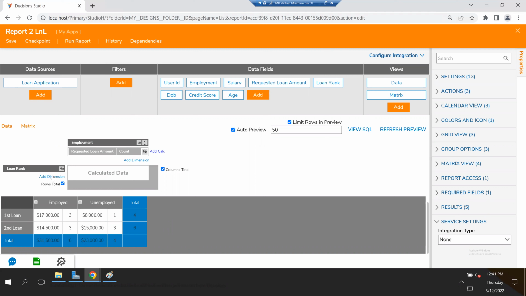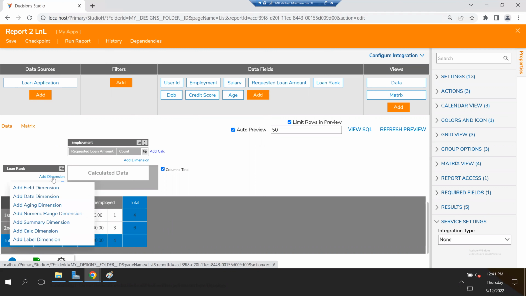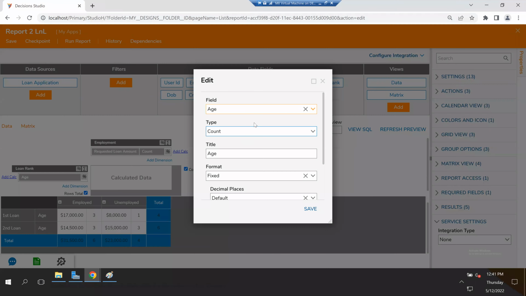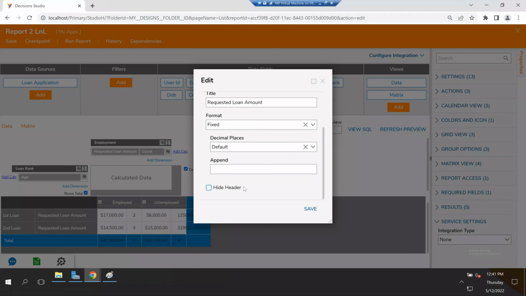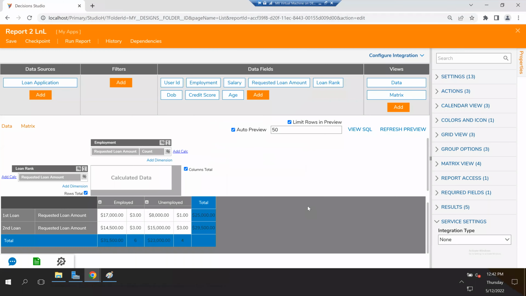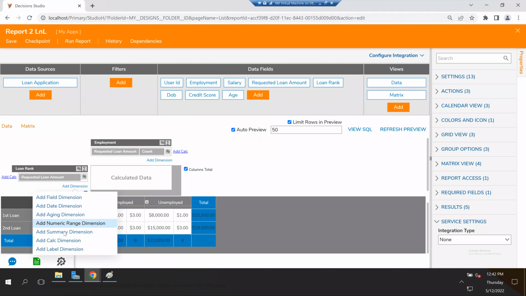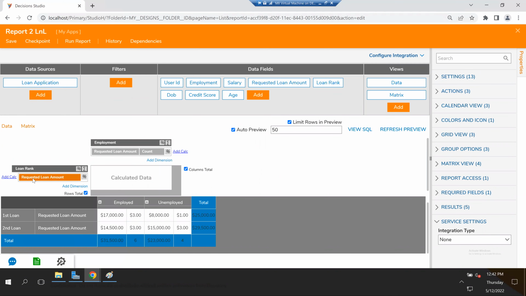Now, if you want that to happen, we can create one more dimension here. Let's create this, and this will be requested loan amount, and we'll take the sum, and we will use currency. So now it changes a little bit. Now you can see this, but it also took the count and added the currency here as well. So there might still be a way. Yeah, definitely, there are different options here. You can use them and create the right metrics that you would want.